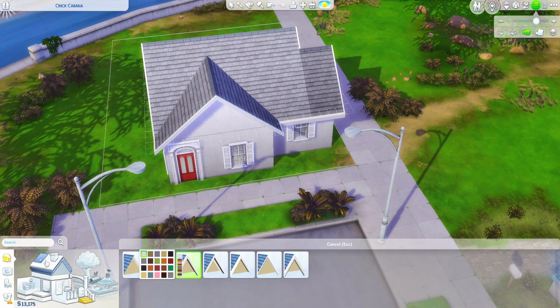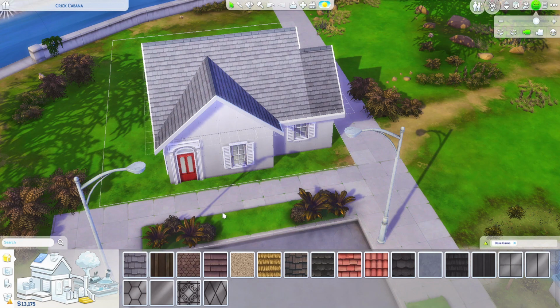Now, over here is your roof. You're going to make fun of me because I say it won't patterns. I'm a New Yorker, okay? This is how we talk.